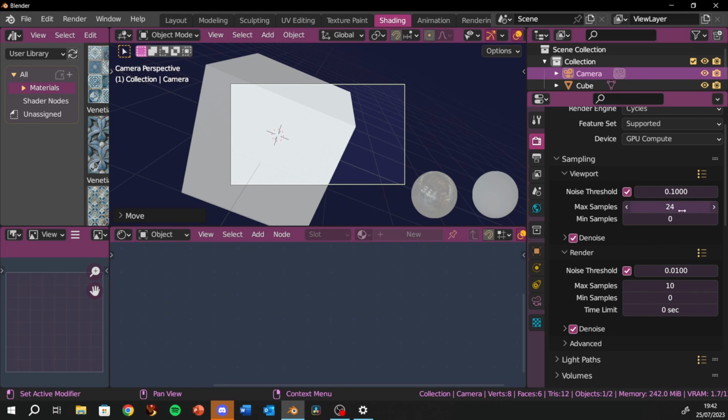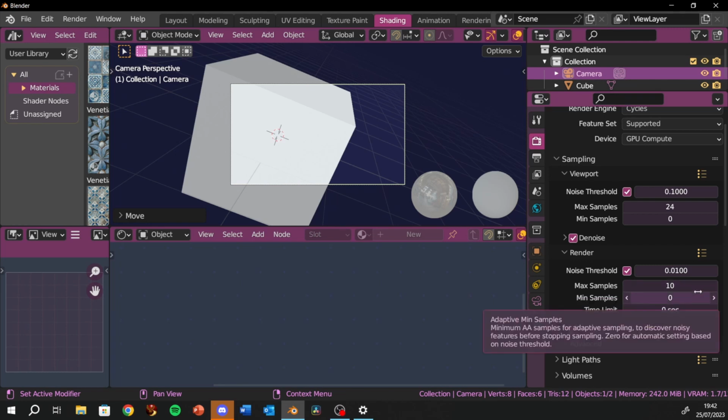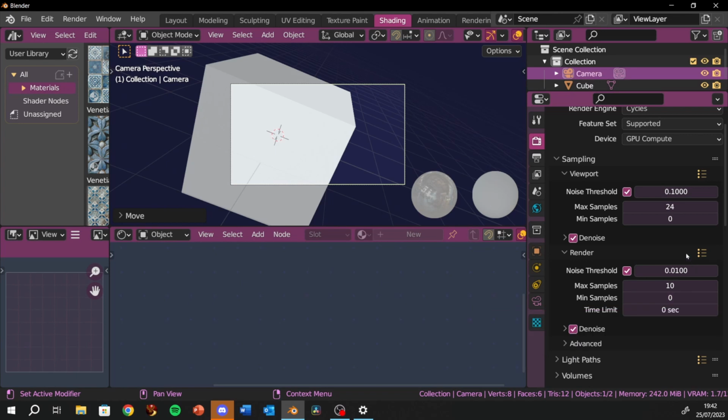I have it here set to like 24 for the viewport, so I get a kind of decent picture. I have even set it lower here for my baking, to 10. The higher you set this, the longer it will take to generate a texture. In the past, you had to set it high, because if you didn't, you would see all that noise in your texture.